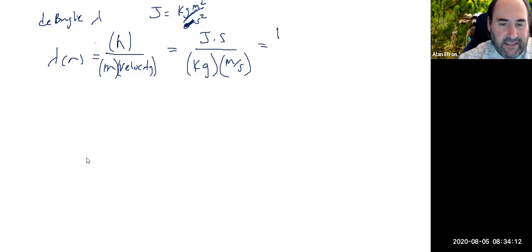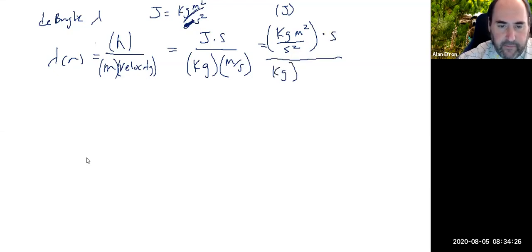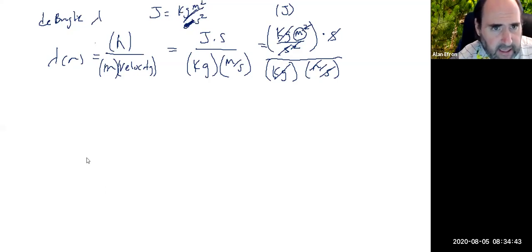Which means if we put our units into here, technically we would have this unit for the joules part of it. So that is a joule. And we would then have our seconds divided by our kilogram, which is our mass that needs to be in kilograms, and our meters per second. Again, kilograms will cancel. A second here will cancel. The other second will cancel. And one meter will cancel. And that leaves you a meter when it's all said and done. The good news is h is a constant, so the value is still the same, 6.63 times 10 to the minus 34. But that is how those units cancel out.